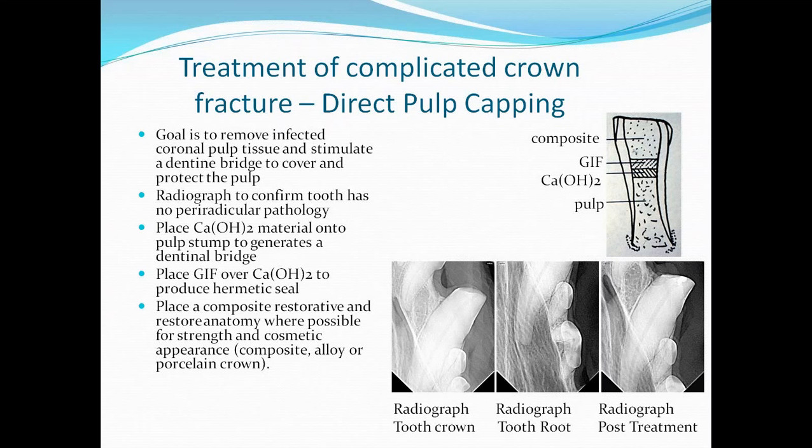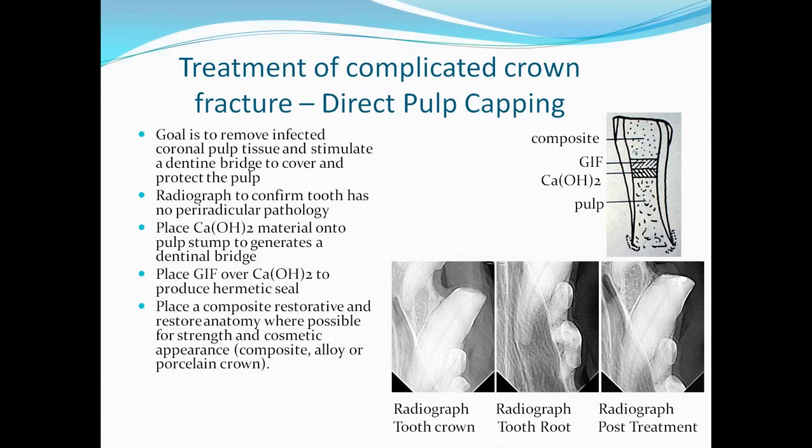And we can see that the treatment has been successfully placed there. So over the calcium hydroxide material, we then place a glass ionomer filling. Glass ionomer filling is used to produce a hermetic seal, because you don't want bacteria traveling down into the calcium hydroxide or down into the pulp. The glass ionomer is about 1 millimeter thick. The calcium hydroxide is about 1 millimeter in thickness as well. So we've now used up 2 millimeters of our 4 millimeter void.